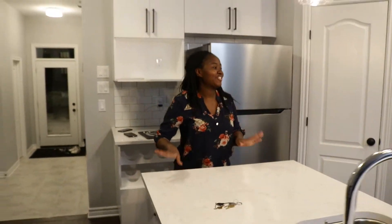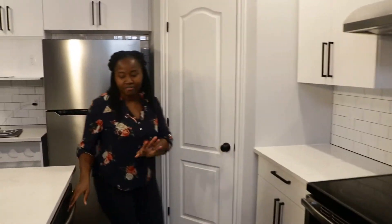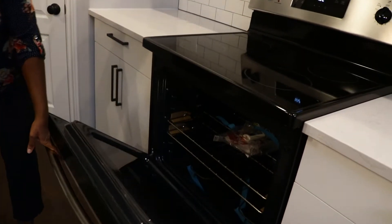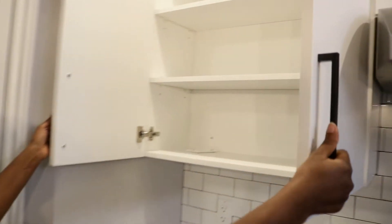It's an open concept as well but quite different from the other one, because the kitchen is more separated from the living room. When you come in, you have the kitchen on the left side. I've got my fridge here, we have a dishwasher here which is still new, and an oven. And there's lots of space — lots of space!